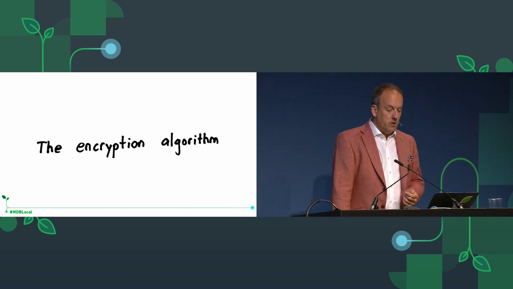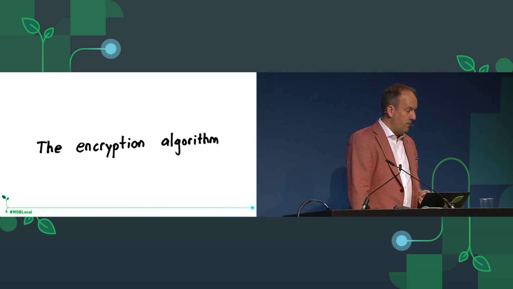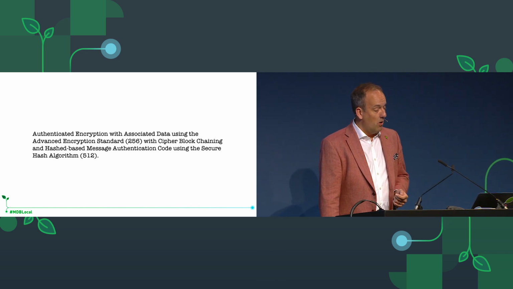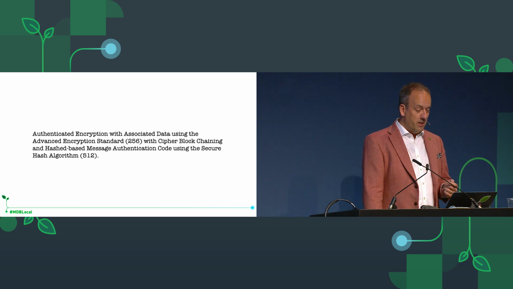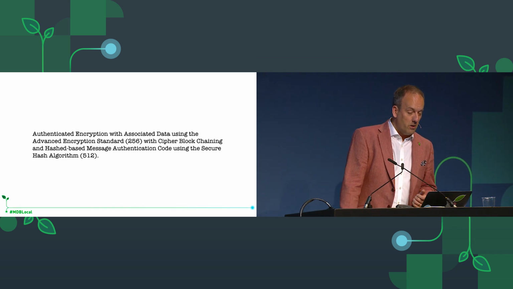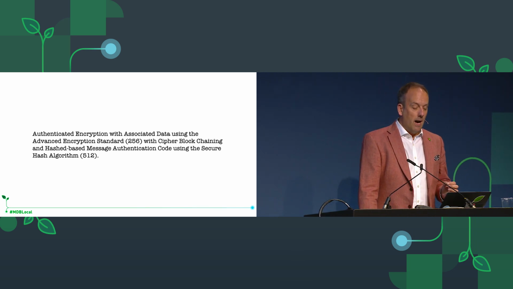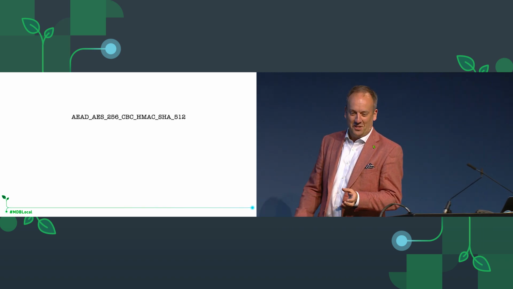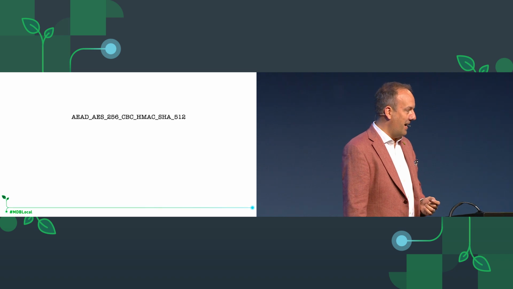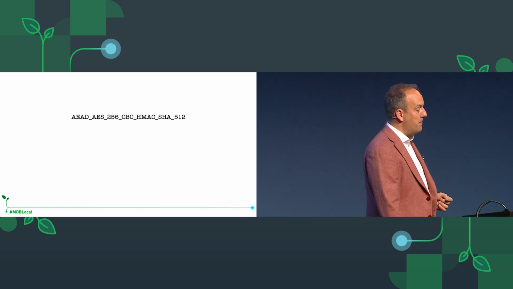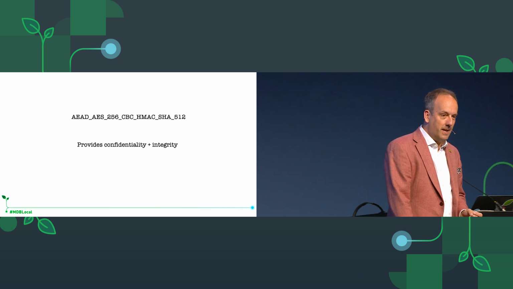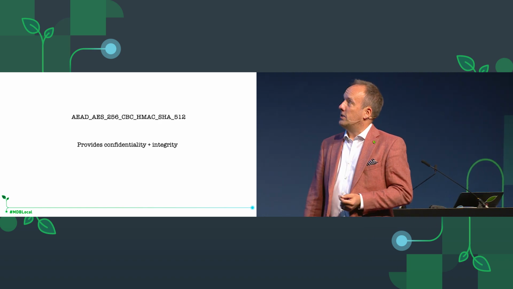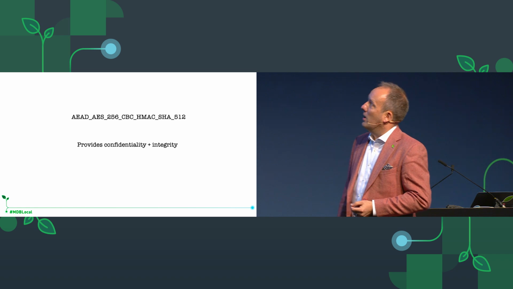So there are two encryption modes based on the same algorithm, as I talked about before. The algorithm is named authenticated encryption with associated data using advanced encryption 256 with cipher block chaining and hash-based. I won't go on. Obviously, in the JSON schema we have to specify it in a smaller version of that, but it's still quite chunky. But you can appreciate that using these ciphers and mechanisms, we're still providing confidentiality and also integrity. So you cannot use these without authenticating to get that key. In combination with all of those mechanisms, we're in a good place.